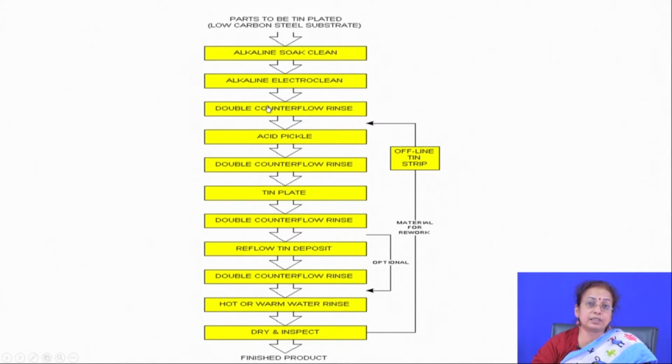Finally, as I mentioned, in the hot dipping process you do not need further heat treatment, but if you talk about electrodeposition, you need to go for subsequent heat treatment, because in all electrodeposition processes there is a chance of hydrogen pickup from the solution. So, you have to take out the hydrogen or moisture on the surface by a typical baking operation. Usually heating at 200 to 250 degrees Celsius is done. At this temperature you take out the water from the surface and make it completely hydrogen free, if at all there is any chance of ingress of hydrogen.